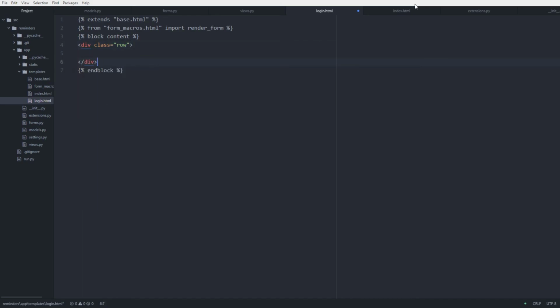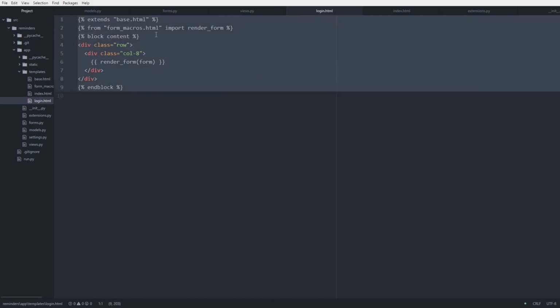Close that up. Within our row, we want to define a column, so we'll go col-8 div. And then we want to render our form. So we'll open up some template tags, we'll go render_form, and that takes the form object. There we go. So yeah, that's pretty much it.